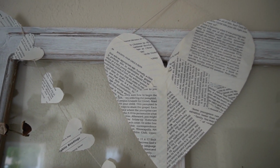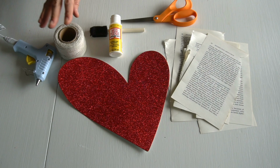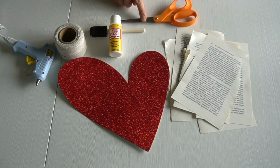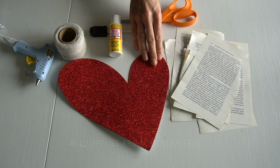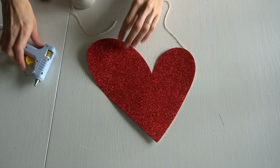Now I'm going to show you how to make this larger heart with all the words on it. So you're going to want your glue gun again, some twine, some Mod Podge, paintbrush, some scissors, some heart from the Dollar Tree, whatever you have on hand, and then again more paper.